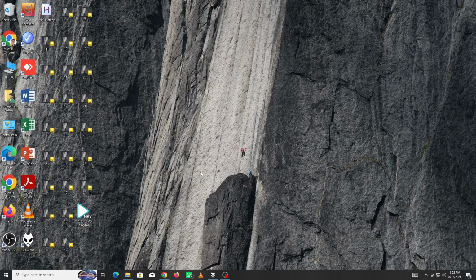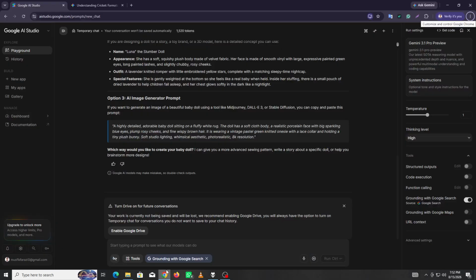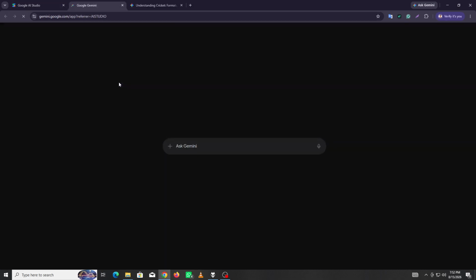First, open your web browser on your PC or laptop and go to Google AI Studio. Sign in with your Google account and open the workspace. Start by creating a new prompt or project. Clearly describe the task you want the AI to perform. For example, if you want to automate document summaries, tell Gemini what type of document it will receive, what information should be extracted, and how the final summary should be formatted.